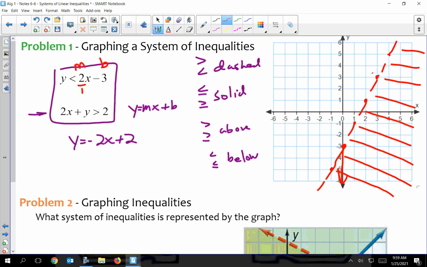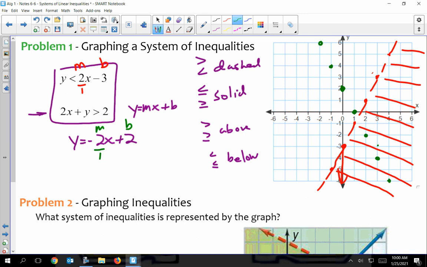Okay. My other equation, I had to go ahead and get the y by itself, so my slope is going to be this. I'll put 1 under it, and there's my starting point, 2. So I'm going to go +2 on the y-axis. Okay, I'm going to go down 2 and over 1, and I'm going to keep on going. Oops. I'll come back to the +2. I'll go up 2 and left 1, just so I'm all the way through the graph.